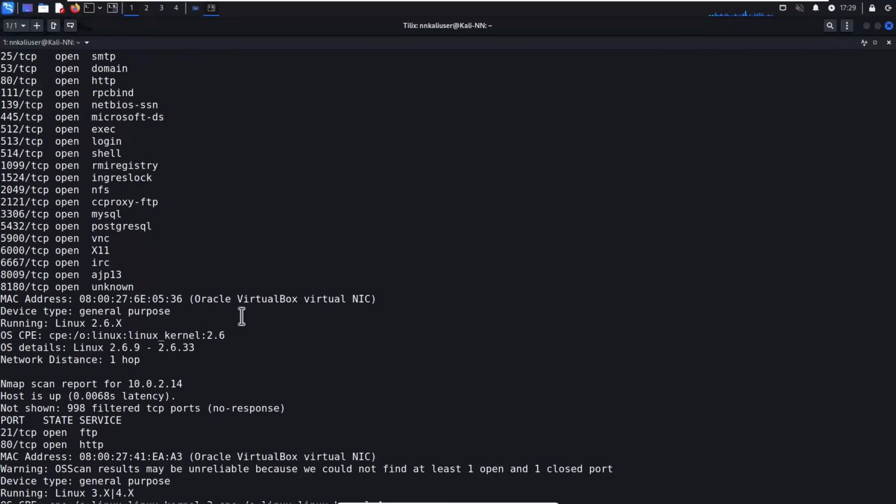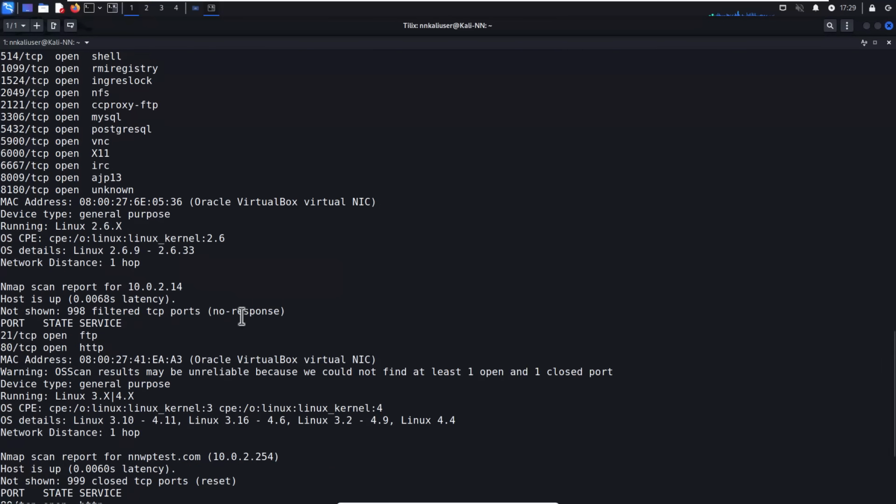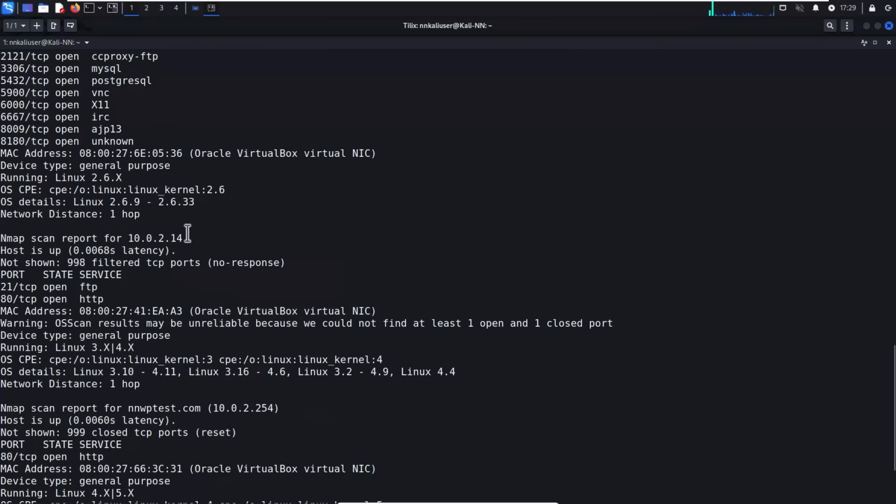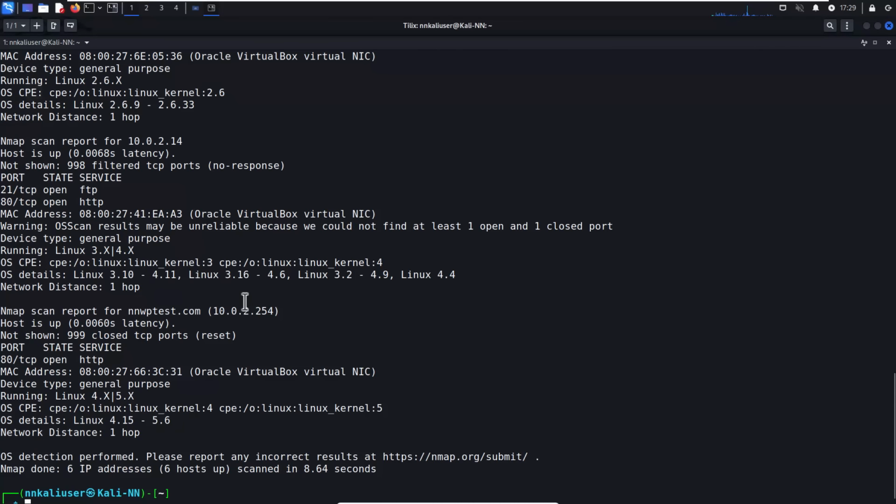It doesn't tell us the exact release or distribution of Linux, but it gives us close enough. We know it's Linux. 2.14 is also Linux. It's saying unreliable, and there are options we can do, or switches we could put on to the command I just ran to get these results that we can look into later. But for now, we don't need that. We don't care so much. We just want to know that it's Linux.